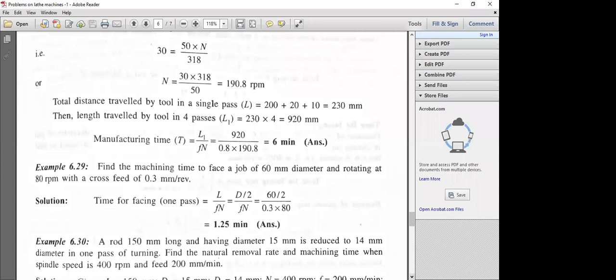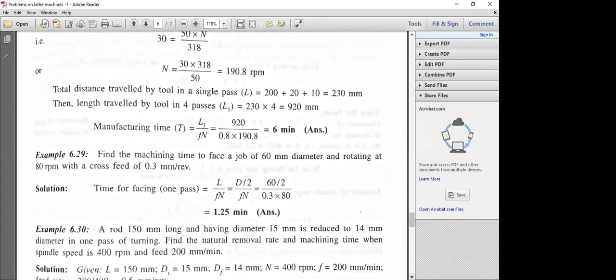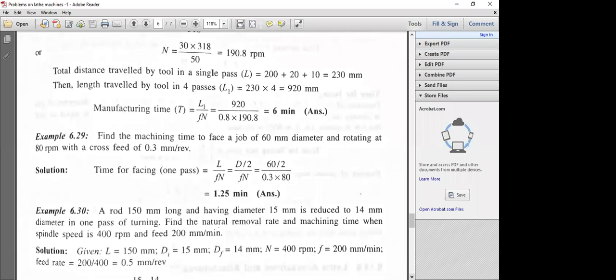All these are very important things. If you are having any doubt, we'll come back to this, because another two problems are there from the particular sets previously. Maybe different sets are there, we cannot specify, but we'll try to do those problems related to taper turning and cutting of screw threads, how to calculate the gear ratio for the driver and driven. That also we'll see. So now slowly we'll go to another problem.